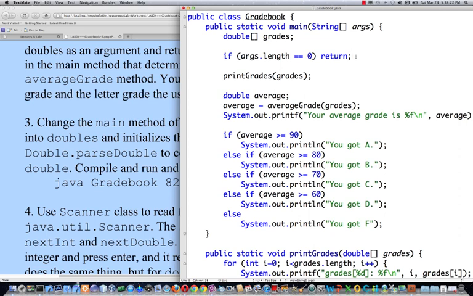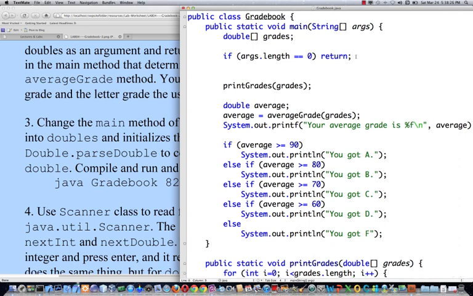So return ካልሆነ next line ይሄዳል. So next line ምንድነው የሚሆነው? for int i equals 0, i less than args.length, i plus plus.